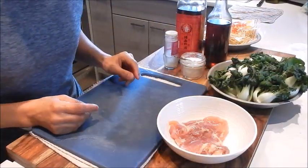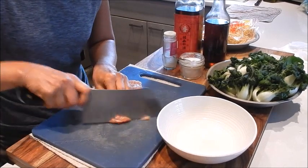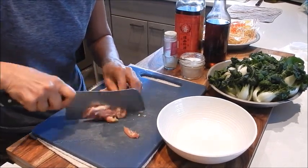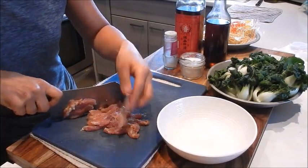For the prep, let's start out with the chicken. I'm just going to cut it into small strips, and it's about 1/4 inch thickness.